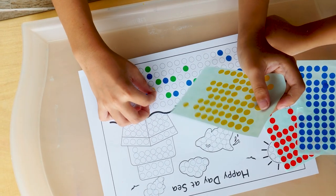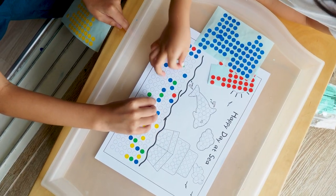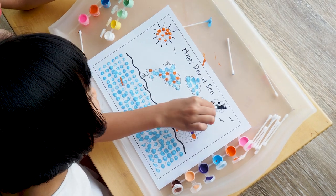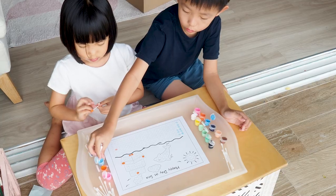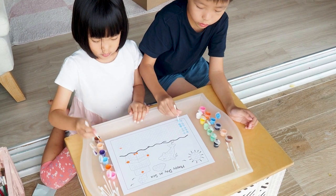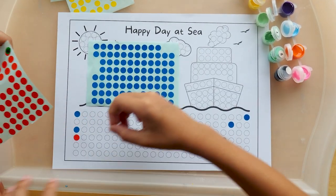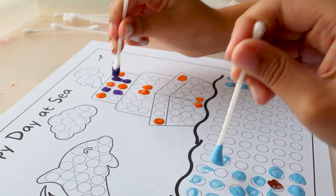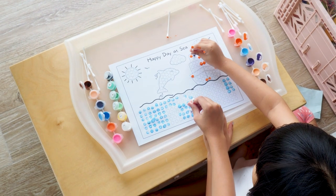I noticed that my girl complains that she feels tired after a while. This is very normal. Imagine the tiny little fingers grasping the Q-tips, accompanied by the intense focus. No wonder our little ones feel tired easily. This also means that their finger muscles are strengthening, which is exactly what we want for them to build their hand muscles so that they can write with ease in future.